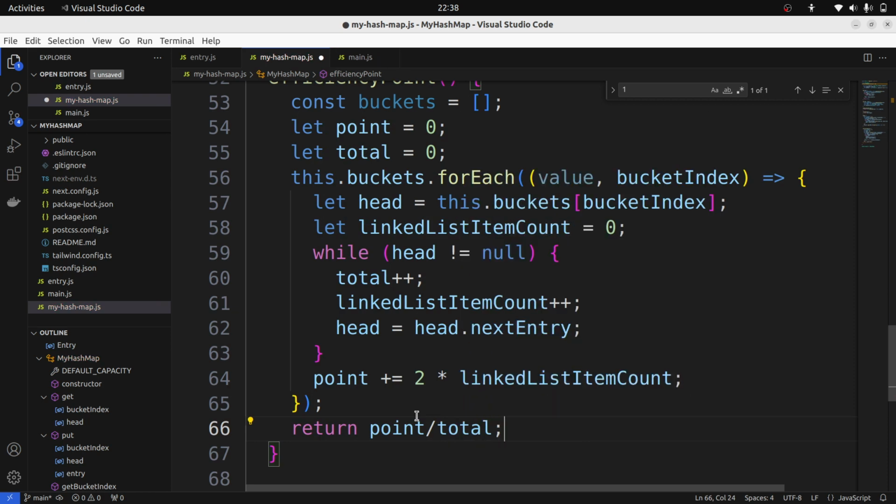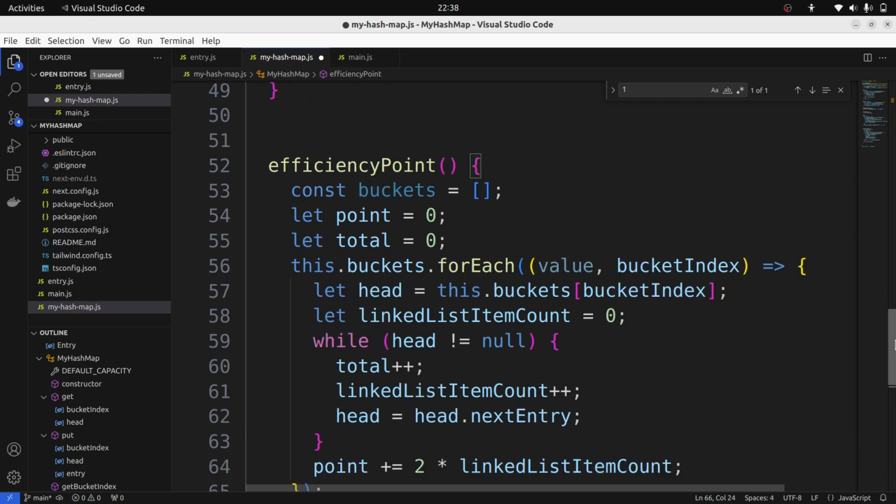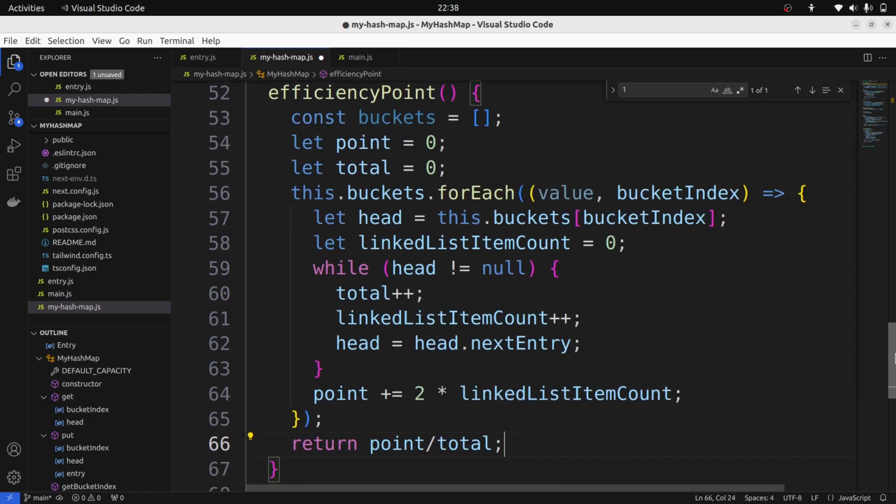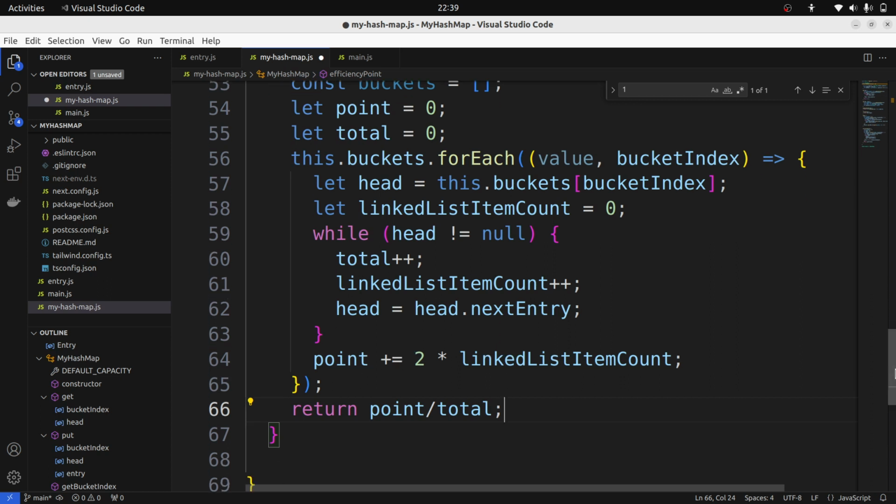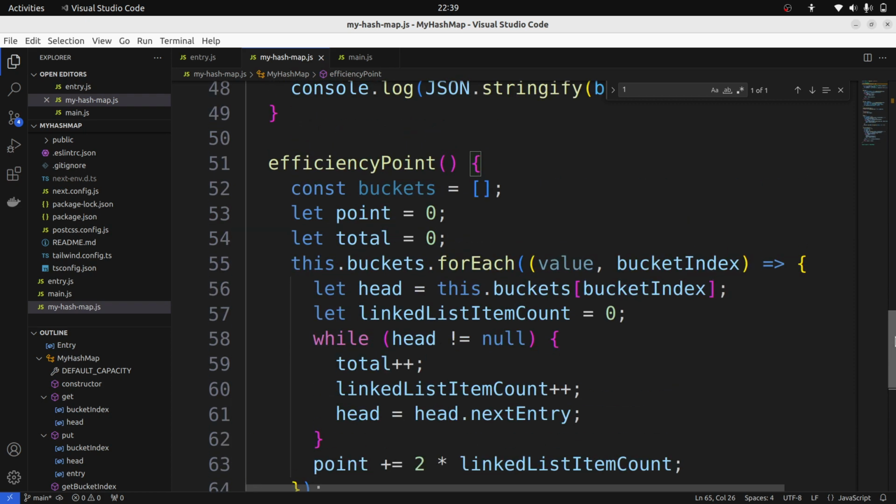So if this efficiency point is 1, it means ideal: my hash map is ideally distributed evenly everywhere. That's the ideal condition. If the value is greater than 1, it means the hash map is not efficient. That's a simple point. That's what we have done here.